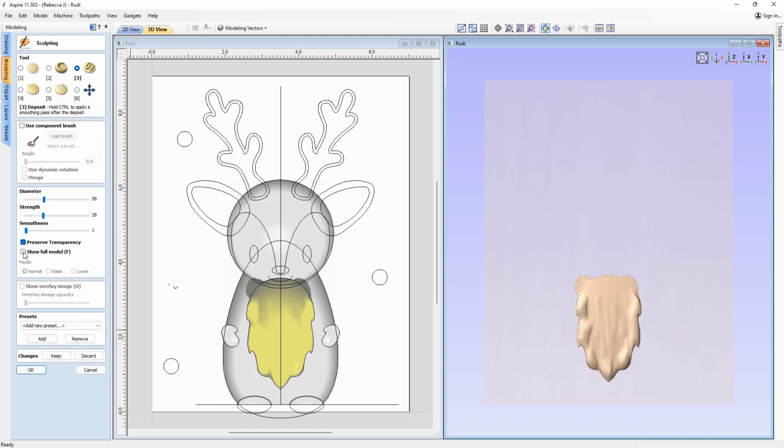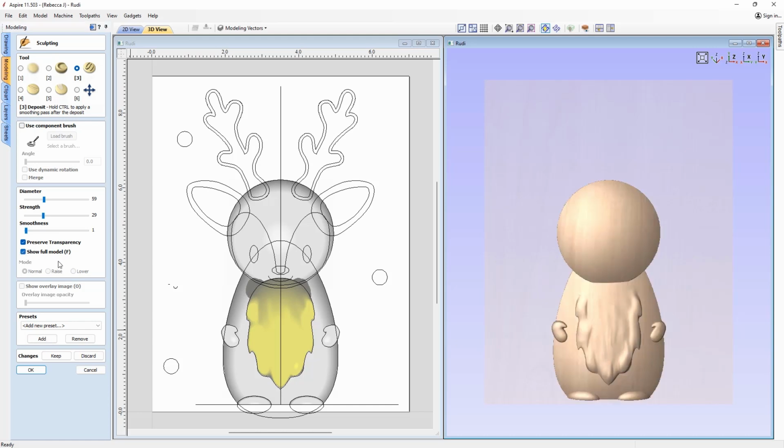If you didn't want that on, you can just have the component visible in the 3D view. However, since our enhancements in version 11.5, I feel like this is a beneficial option to have on, because you can make your enhancements and adjustments to your component all while still being able to see the full model without actually making changes to any of the other components that are visible here, which is perfect.